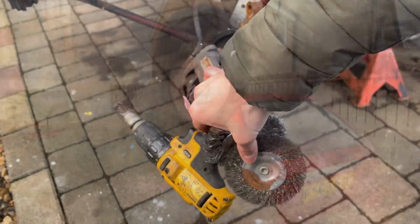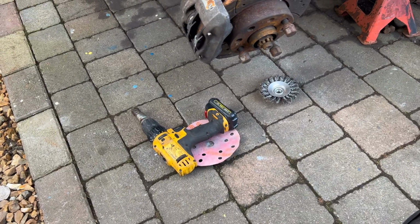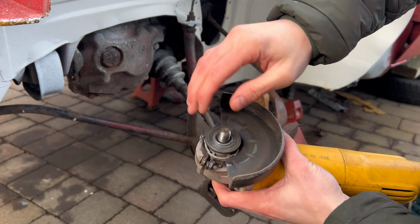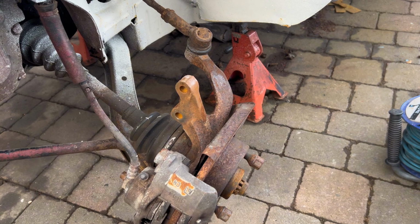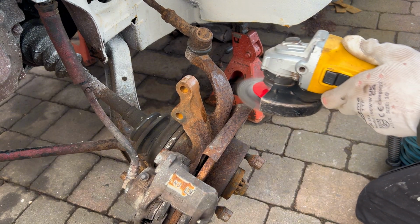Let's get into this. So to get this job done, I grabbed an array of wire brushes and even this one that fits onto the grinder. It's great for grinding down rust and it doesn't actually cut through into the metal. So first things first, I used that wire brush on the grinder to get all the parts that I could.